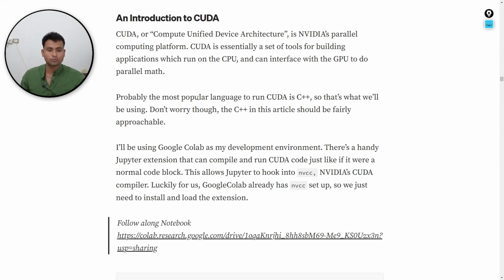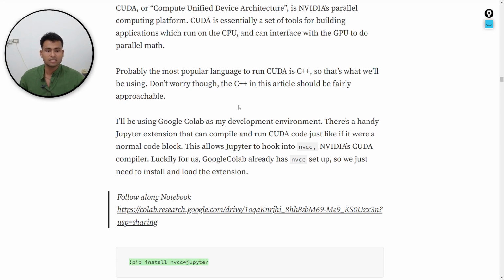Probably the most popular modern language to run CUDA is C++, and that's what we'll be using. You don't have to worry about whether you know C or C++. The approach we'll be using is very straightforward, so I think everyone can approach it. It is also good to get an idea of this kind of C code, because embedded C is a very popular thing for developing on most boards, including the STM boards, and it's a very famous high-level language for interacting with your hardware.